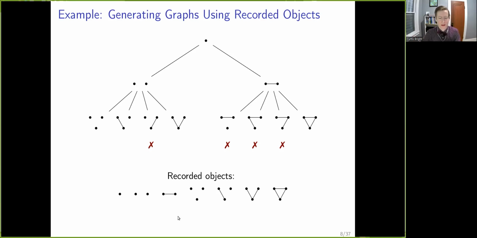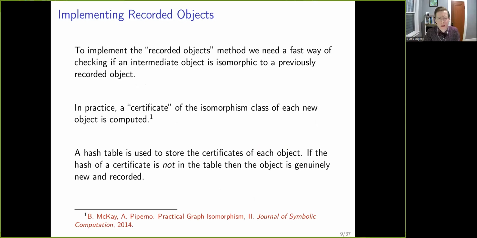And then you can see at the bottom, this is the list of recorded objects that you have to take along with you. The point here is that if you go now to 4 vertices, you're not going to explore anything below the nodes that you rejected, because those subtrees are going to be isomorphic to the subtrees which you are going to explore. So it's a very powerful method because we're pruning off large parts of the search tree near the top of the tree. It's not like we've just removed 50% of the objects, but that's going to cascade. Every level you do the same thing, and you're removing many isomorphic copies.